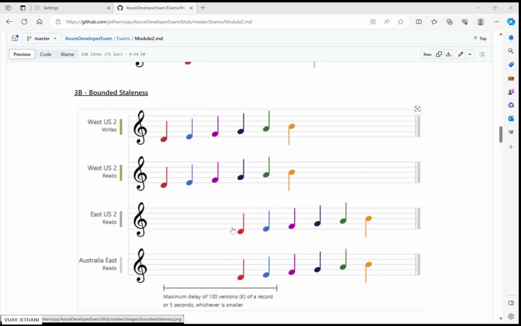Even though whatever I'm writing follows strong consistency within the same region, for other regions it is lagging behind. That means I'm not reading consistently there, so it can lag, but the data is in exactly the order in which it is written to the secondary region as well. That is bounded staleness, a lag of some particular versions or a time interval.